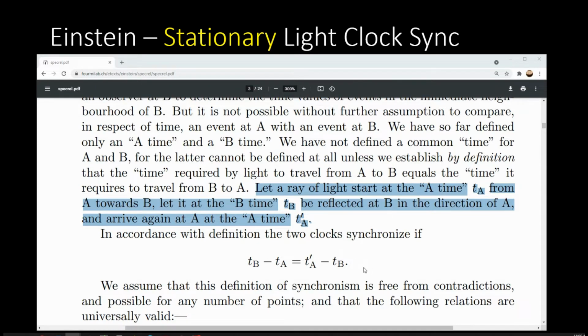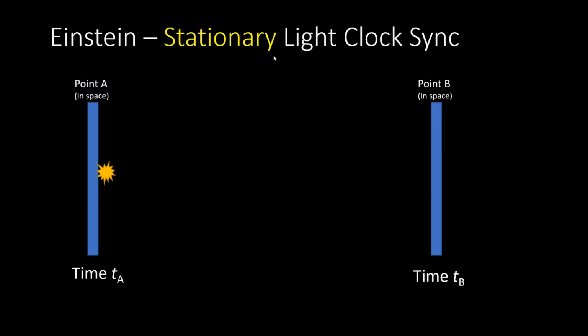We have two stationary clock towers, one at point A and another one at point B. At time TA, we're going to send a light pulse to the second clock tower. It arrives at the second clock tower at time TB. So the first half of the cycle is complete, and let's assume that it took 1 second, so the time it arrived at TB is 1 second. It started at TA at obviously 0 seconds. So we have 1 second total for the first half cycle.